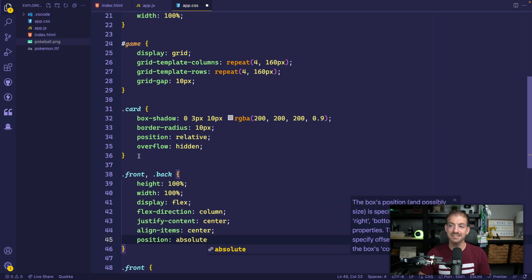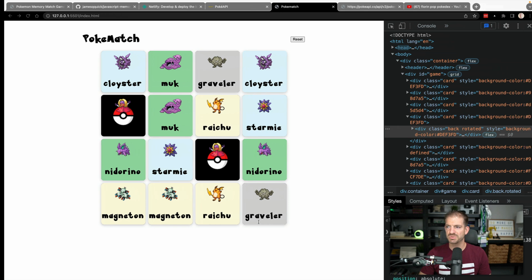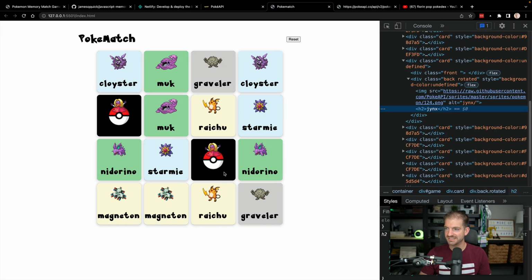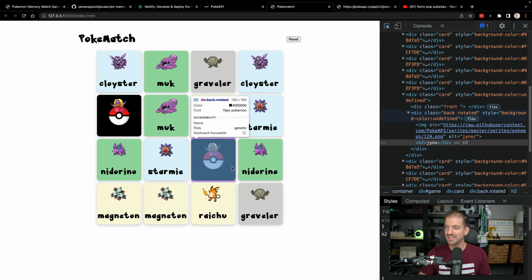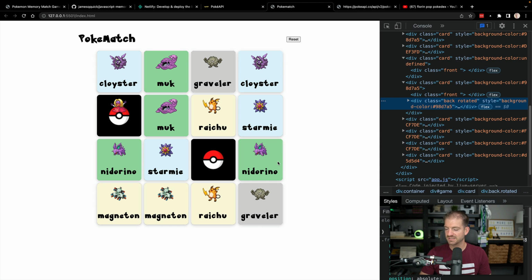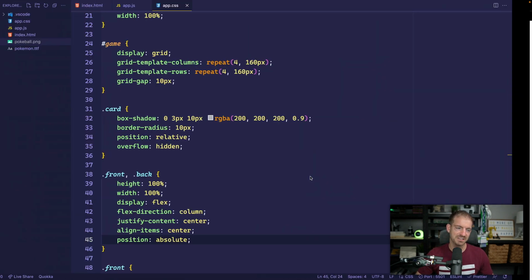So remember, we made our parent, the card, position relative. We'll say this is going to be position absolute. Should sit on the entire thing. And we'll add a little transition here in a second. So we shouldn't see a whole lot of difference in this, except for maybe we're getting into some z-indexes, which is really interesting. I'm not actually sure where that comes into play. We're going to fix this because we're going to manually hide this stuff in a second.